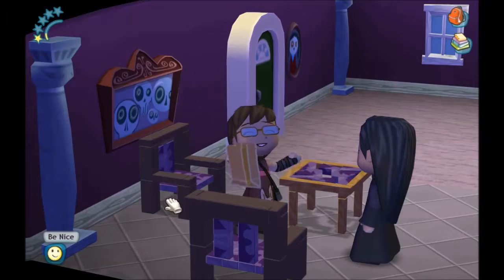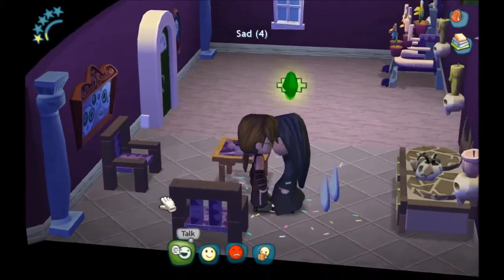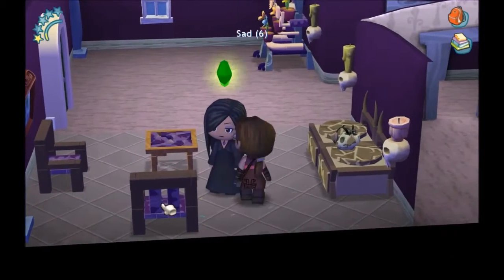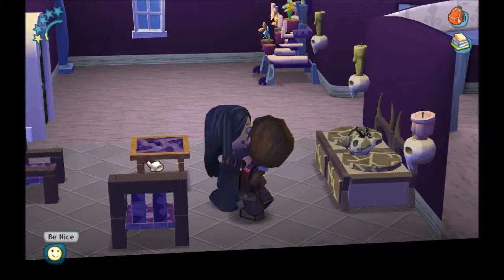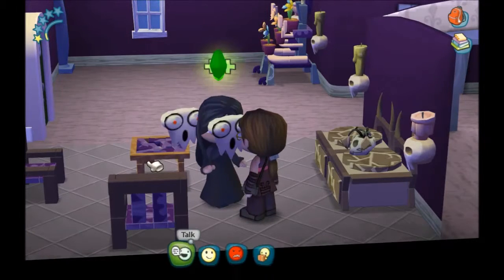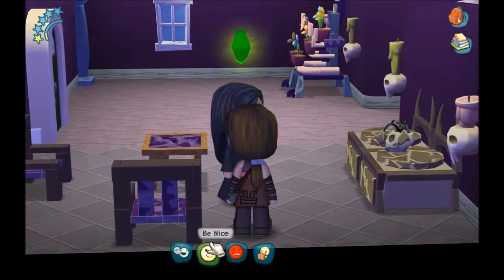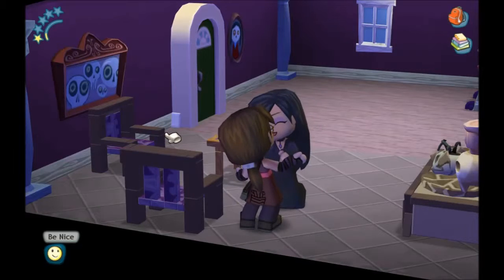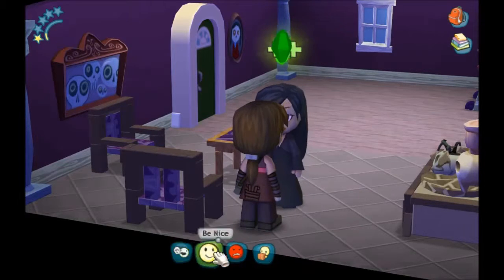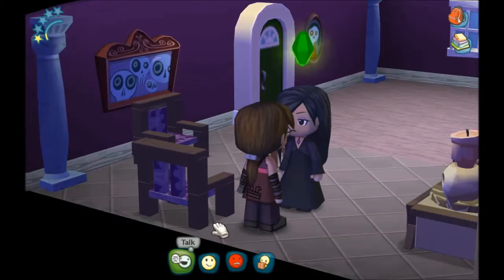And it's pretty funny when you are being nice to a gothic Sim. They actually drop some sad essences, or I think it's horror. Yeah, sorry, scary. I said something in Finnish. Sorry. Yeah, scary essences. So it's really funny when you are being nice. They are actually being scared.